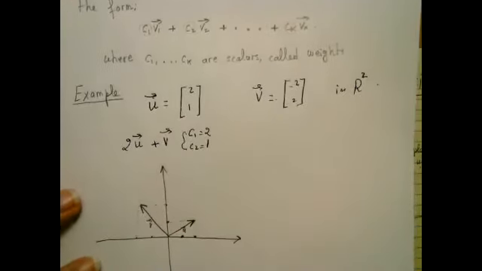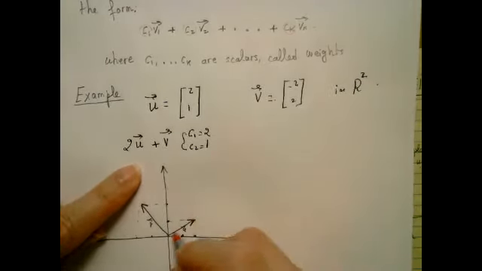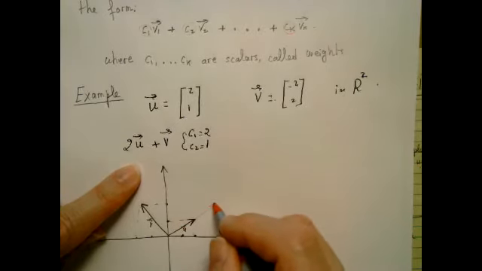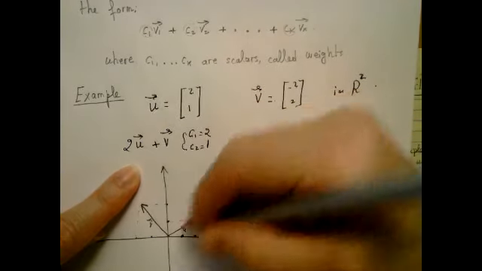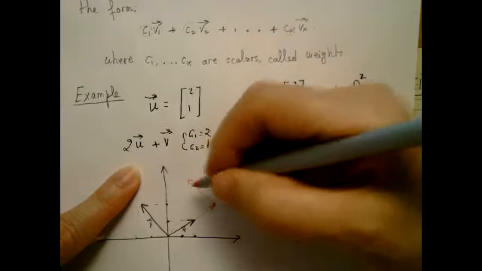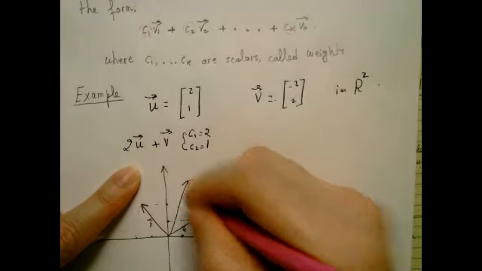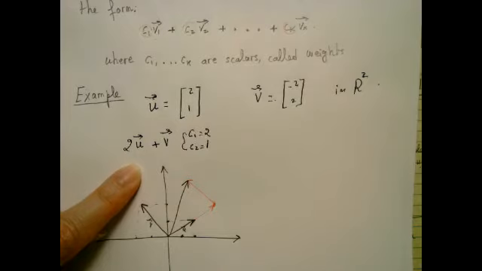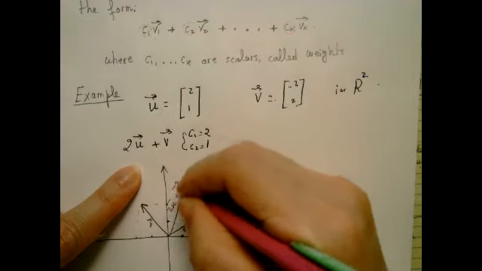What's a linear combination? You take the vector u, you stretch it a little bit, so we stretch it by a factor of 2. And then what do you do with it? You just add v. So you move a little bit in the direction of u, then a tiny bit in the direction of v. You get somewhere here. This resulting vector is a linear combination. So linear combinations are vectors that you get by stretching u a little bit, and you add to it some kind of a stretch of v. That's really what we call a linear combination. That's the 2u plus v.